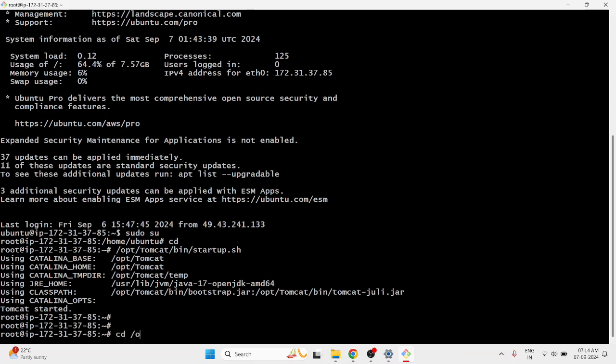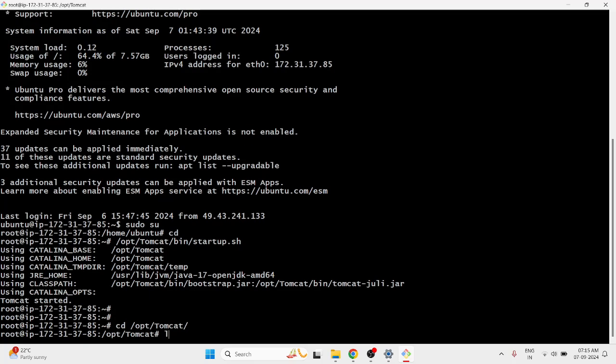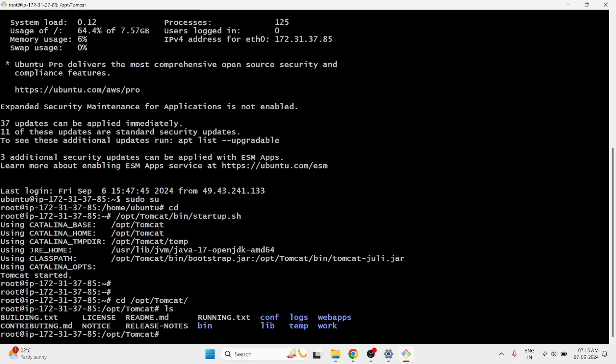See, first let's go to Tomcat. So, this is the Tomcat directory. Here you can see something called webapps folder, right? Webapps directory. This is the deployment directory, deployment folder. Let's say you have a Java artifact, which we got from some build.